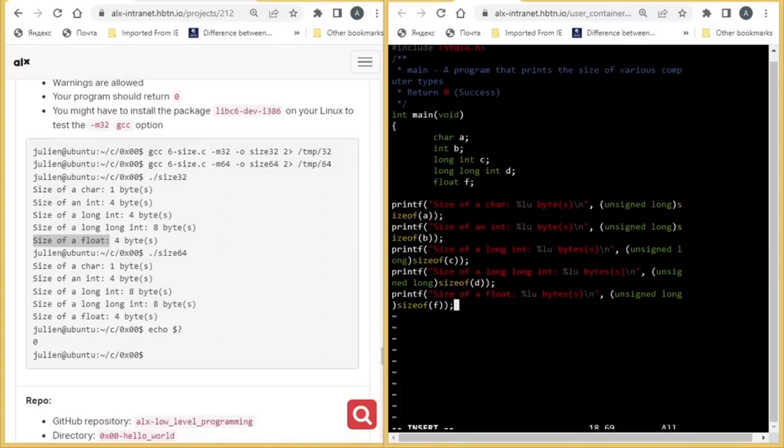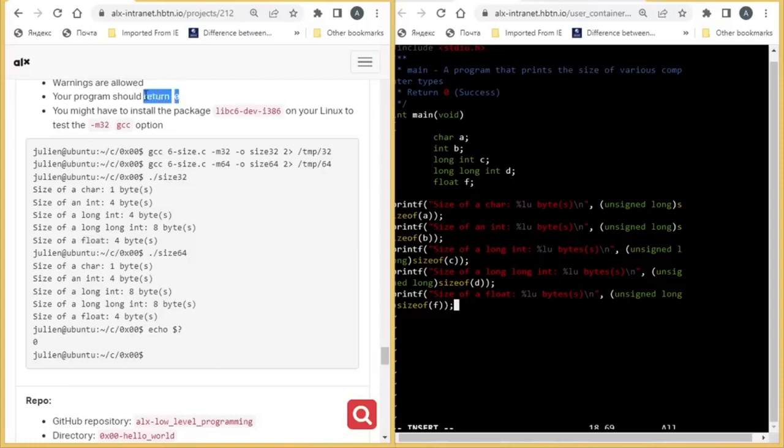Okay, so if you have done that correctly, then the last return, what are we returning? Here we have to return this. Your program should return 0, so I'll quickly type that in.